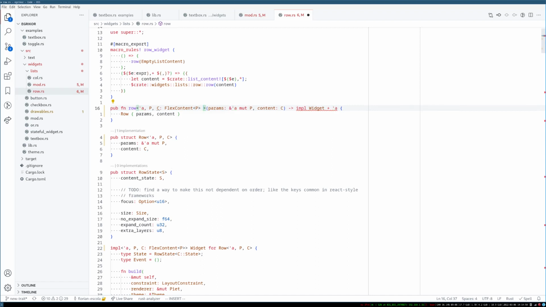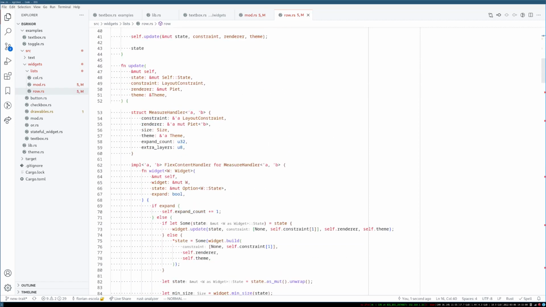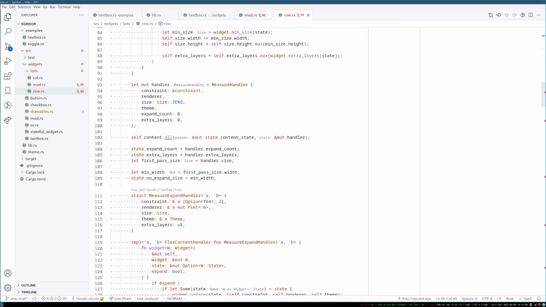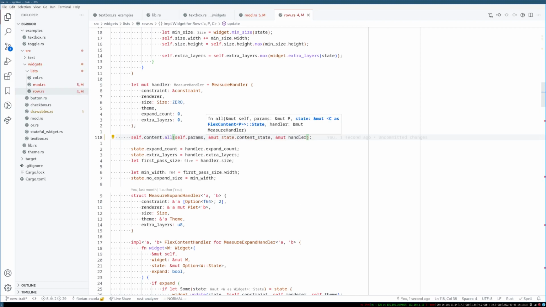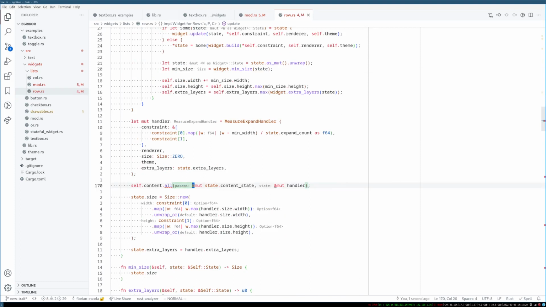Alright, let's say C must live for A or something. Sure. Right, and then we pass self dot params. Self dot params. That seems right. Params. Yeah.